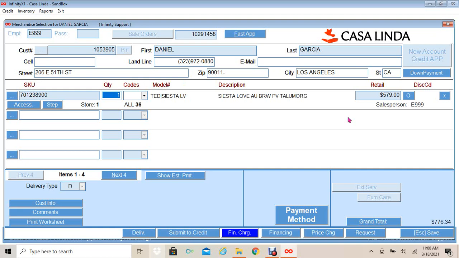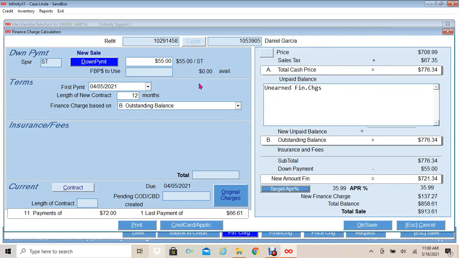If the amount that I am adding is less than 10%, the system will allow me to continue to my finance charges screen. If the item I am adding is more than 10%, the system will open up Submit to Credit to be submitted back to credit, and the analyst will review your sale and see if it can be added. Since my item that I am adding is less than 10%, I will go ahead and click Finance Charges to continue with my sale.